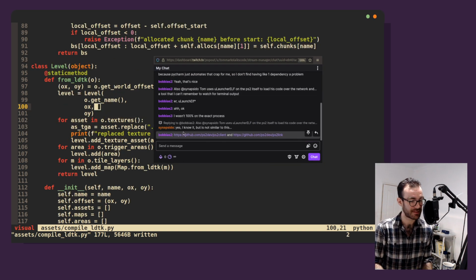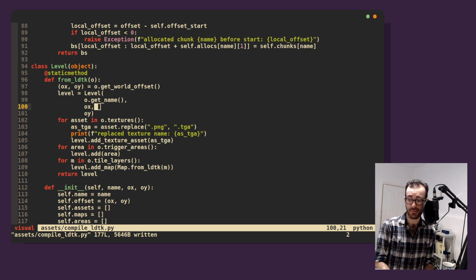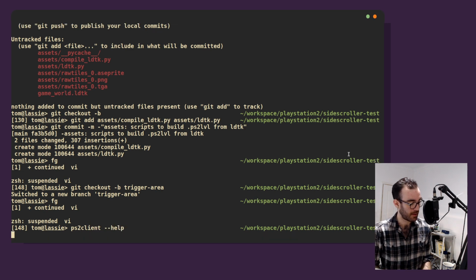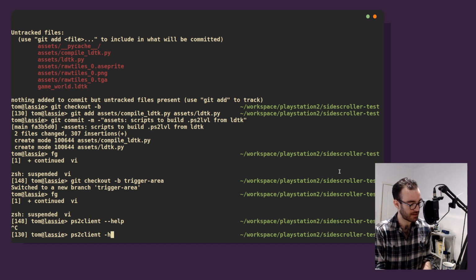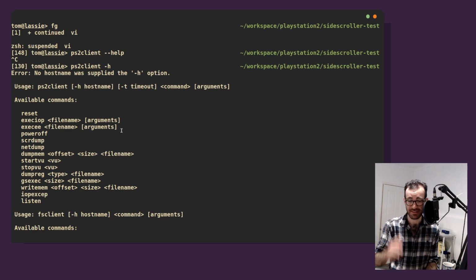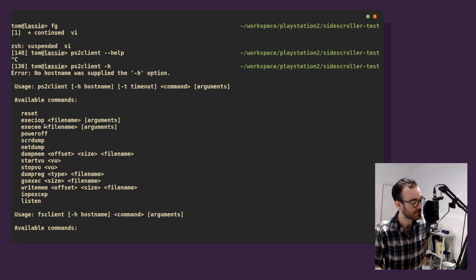Yeah, these are the ones. Thank you, Bobby. It's PS2 client and PS2 link. Awesome. Really cool little programs. You might find that when you run code through PS2 client, when you launch an elf through it, it does other things, by the way. Just for a quick note, PS2 client, you have to do -h. It doesn't do double dash. It doesn't understand. It gets confused. Command line parsing's hard. I only ever use it to run exec.ee, like run code on the emotion engine, and to reset. But you can run IOP programs.